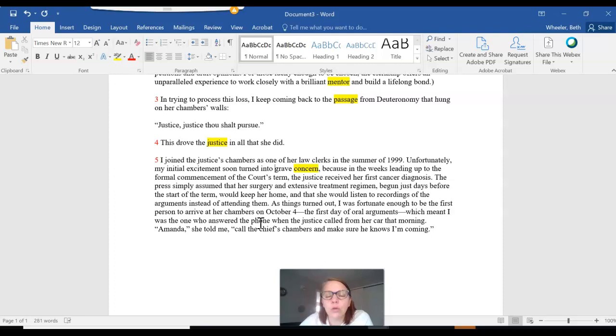And so I had to think in my head, what's the difference between the main idea and the details? And that's what I was doing when I was talking to you out loud. I was deciding what are the details and what is the main idea. And when you're doing summary work, you're ignoring the details. And that's the hardest and maybe the most boring part about writing a summary, is that you're ignoring the details. We usually care a lot about the details as human beings. We want to know what happened to this woman and what was her experience, and what date did that happen on, and what specific regimen was she under. We care about the details. But when we're doing summary work, we're looking for the main idea.